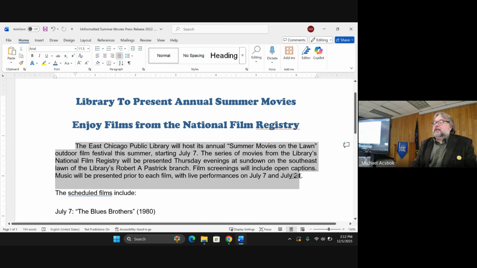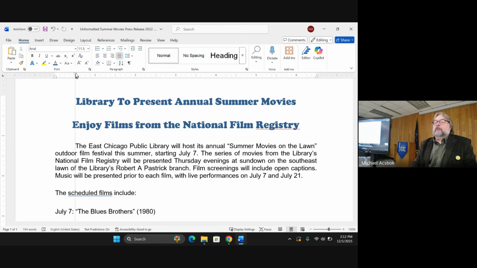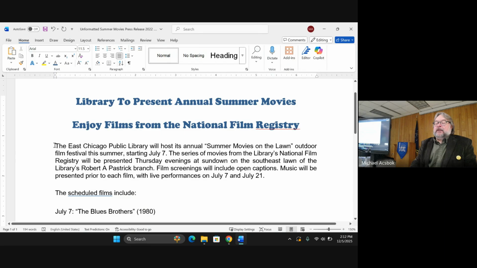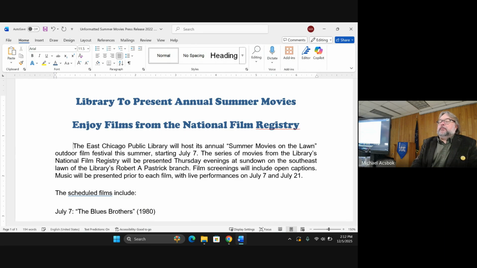When I go to select it, it looks like this. The wrong way to do this is put a bunch of spaces there. And that's what people do a lot. They want to indent, so they just hit a bunch of spaces like that.